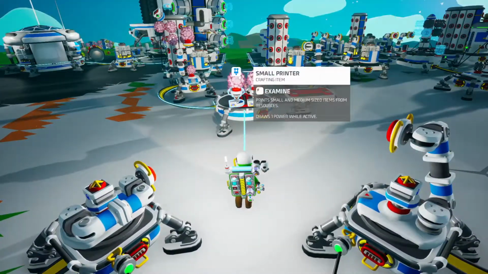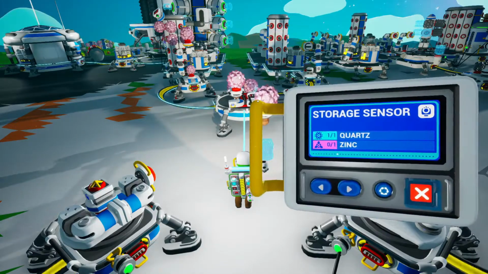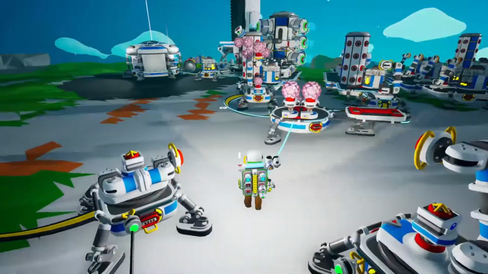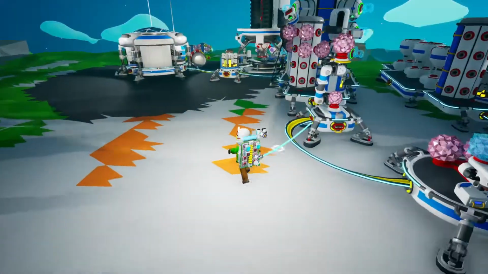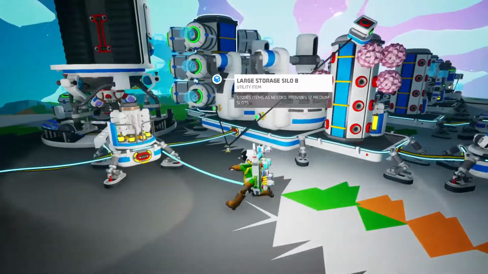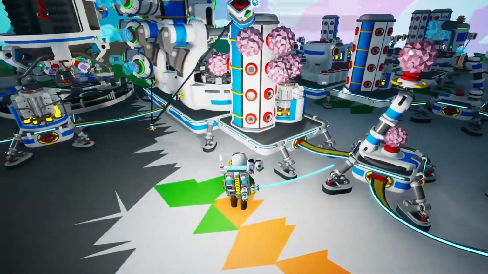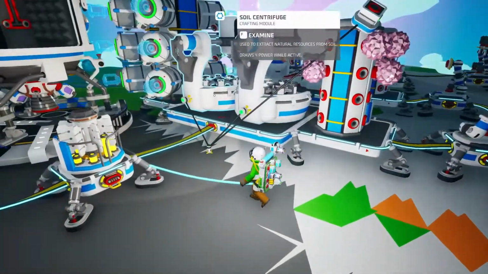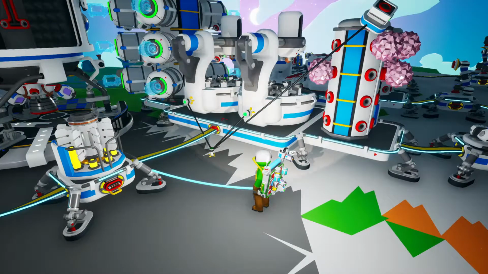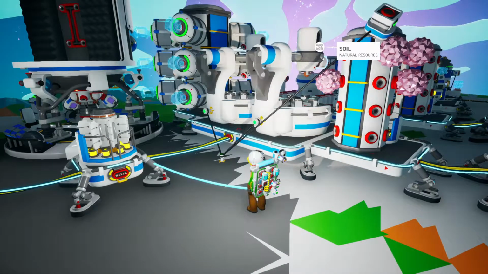Now, how we get the printers the resources they need to make the storage sensors is another story. The first thing we're going to talk about is the quartz, because it's easiest to set up. So it's just any kind of silo with medium soil canisters. You want to make sure that your soil centrifuges are set to quartz and that they are not set to auto repeat. So what this is going to do is it's going to regulate how much quartz is produced.